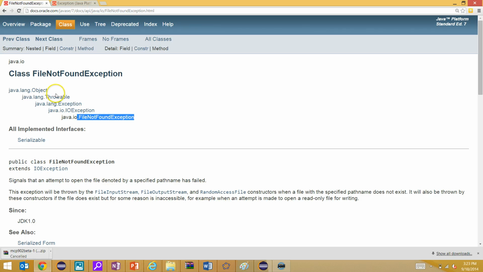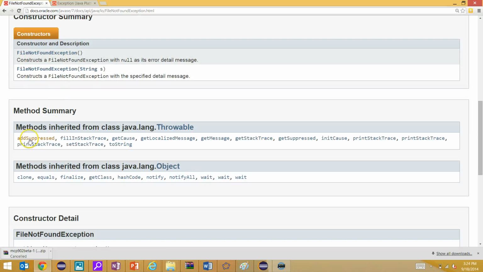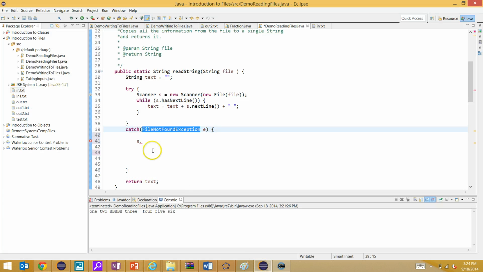It will get every method that Object, Throwable, Exception, and IOException have, as well as custom methods it might have, and like I said, there are no custom methods. The documentation tells us where the methods are inherited from: these are inheritable from Throwable, and these are inheritable from Object.